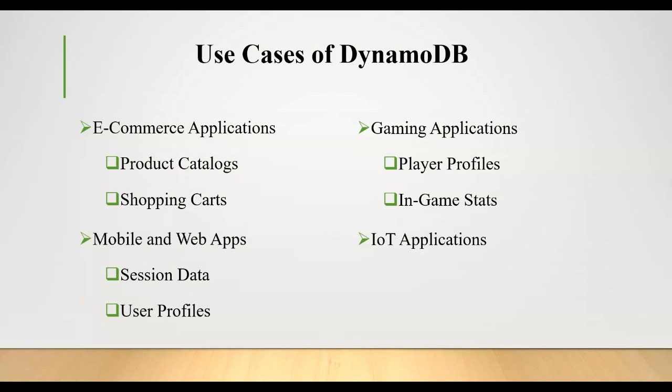In the e-commerce application, it means shopping carts. Each item and how much it costs, like that. It contains all the details in the table. So in e-commerce we can use it like that. This is the use case of DynamoDB. So let's go and see the demo of how to create tables and items.